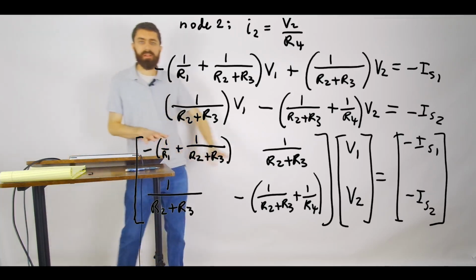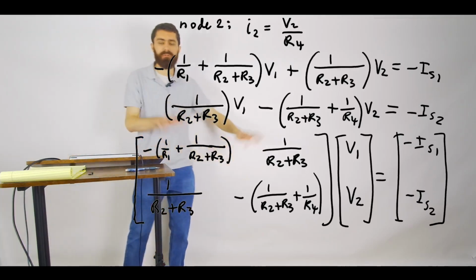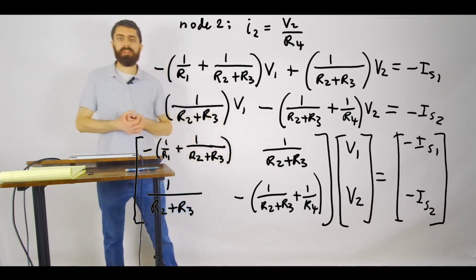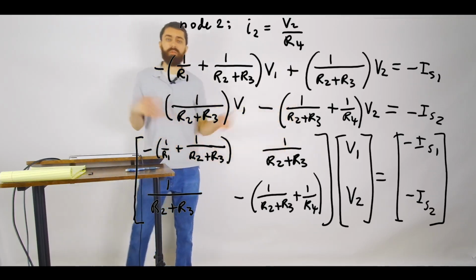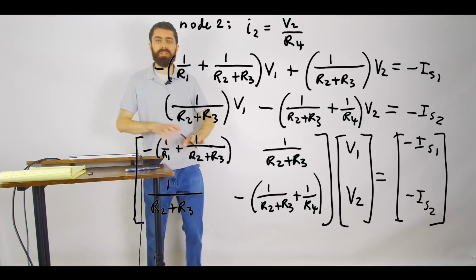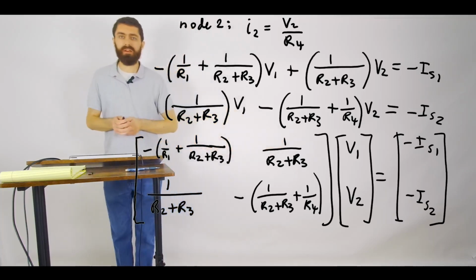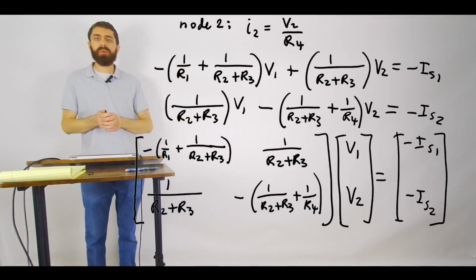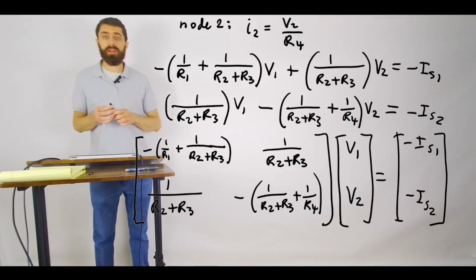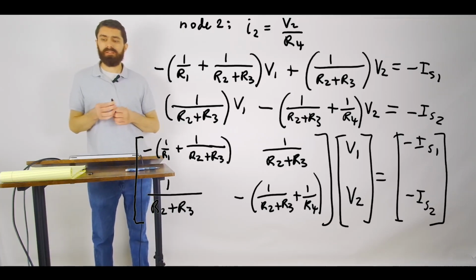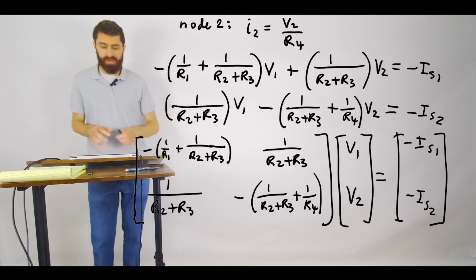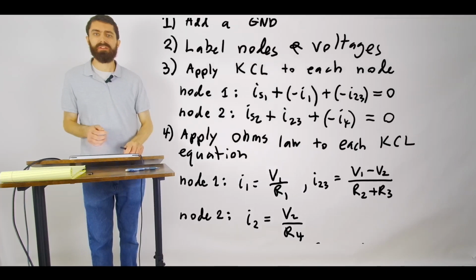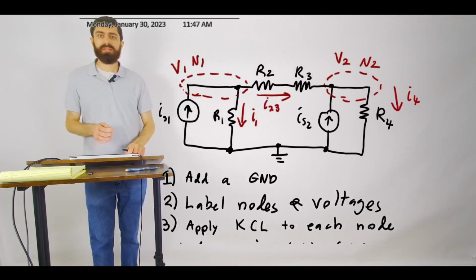So once you get your equation in this matrix form, you can then use mathematical techniques to solve for this. And the cool thing is that this is just a very systematic way of doing that. So that pretty much summarizes nodal analysis. And in the next video, I'll cover the topic of supernodes. But for now, this gives a good overview of the technique.